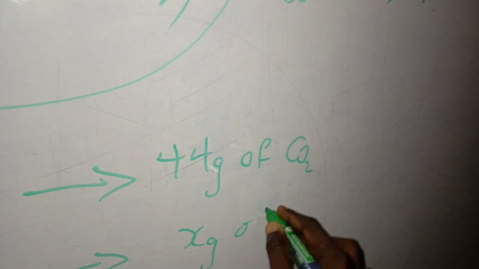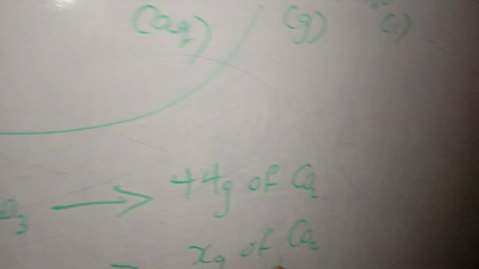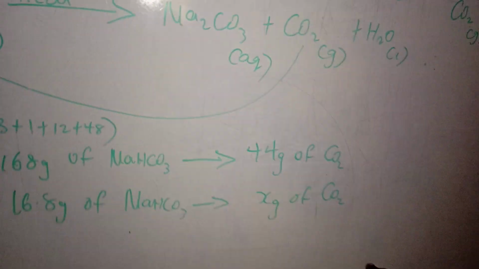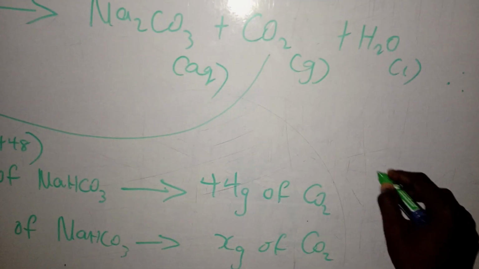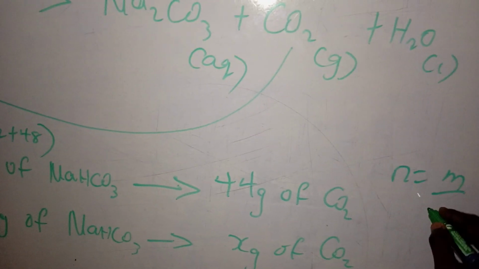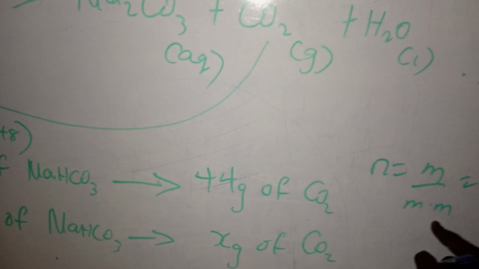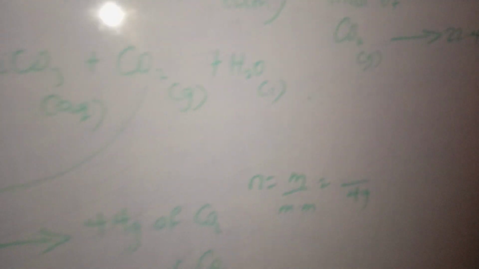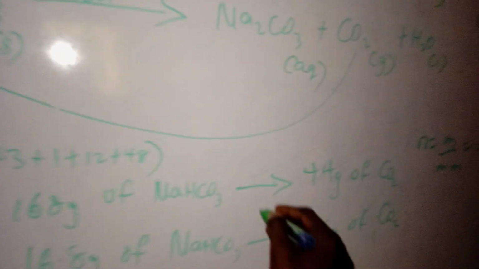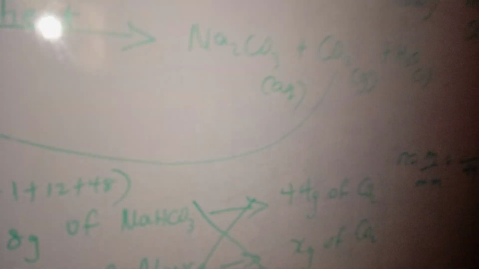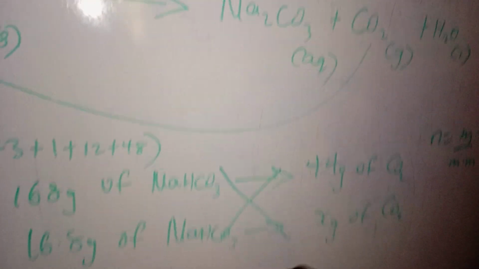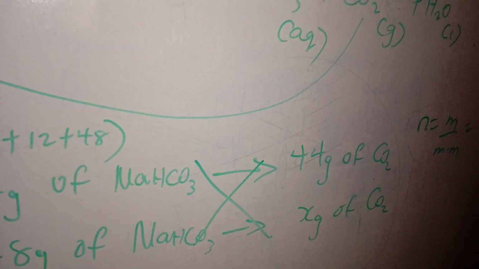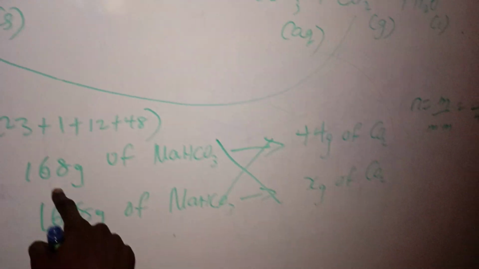gram. I'm trying to use the stoichiometry process to get the mass of CO2 basically, because I need the mass. Number of moles is equal to mass over molar mass. I know that the molar mass of CO2 is 44. So if I can get the mass, I can get the number of moles, which I'm going to use here to get the volume which I'm looking for. So coming back here now, you cross multiply. This is the stoichiometry process, which I used to call the highlighting method. The quotient of x here is going to be 168.